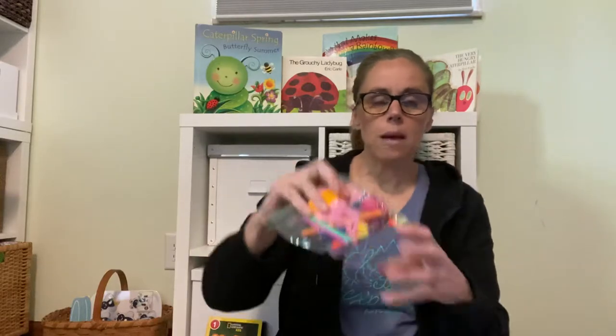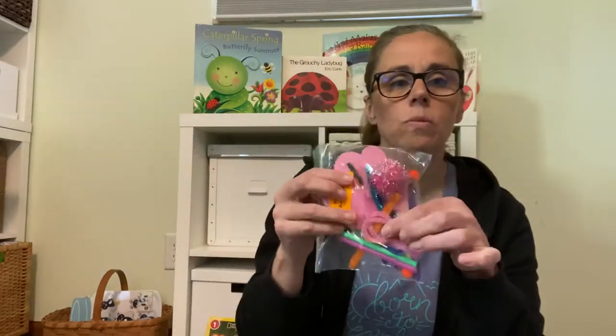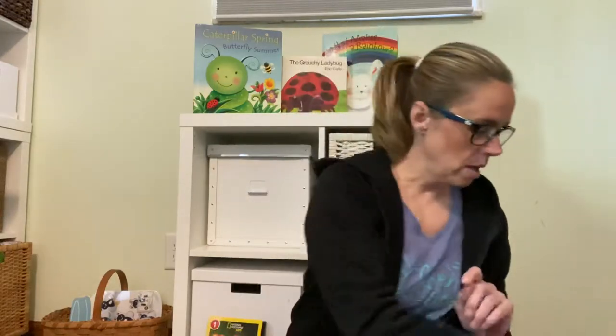There's little pipe cleaners that you can use to make wings out of, pom-poms you can use for a head or the middle of a flower. Some of you got some gems and some sequins that you can put in there, and you can use them over and over again. So there's that for your Play-Doh.